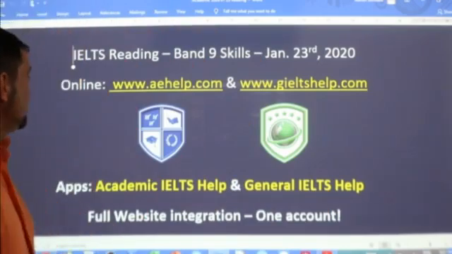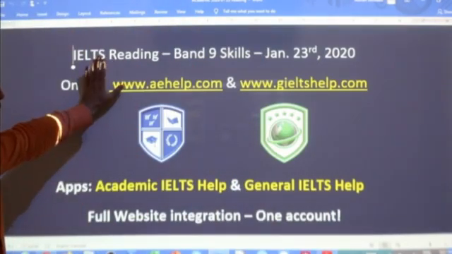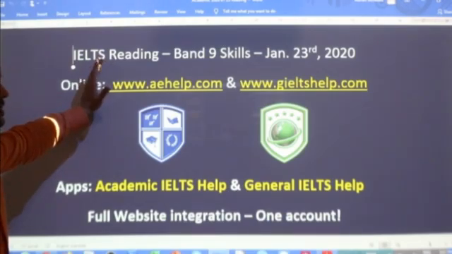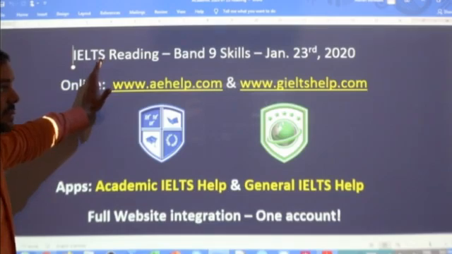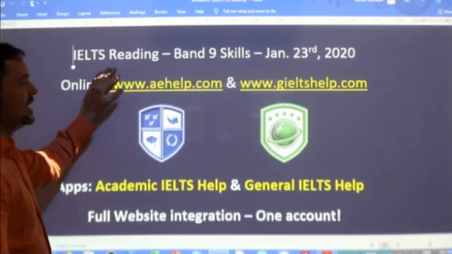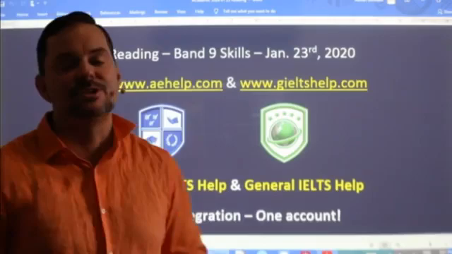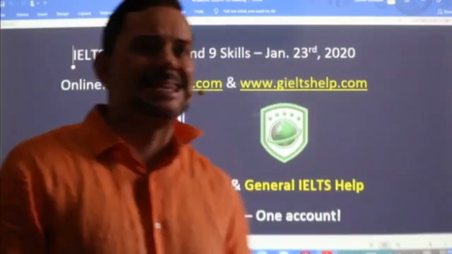Students, in this class, we are looking at the IELTS reading section. We will do a reading passage today together. This reading passage, you can see it in the general IELTS reading section 3, just the same as you could see it in the academic. I'll explain some skills, especially for true, false, not given, how to get some band 9s.